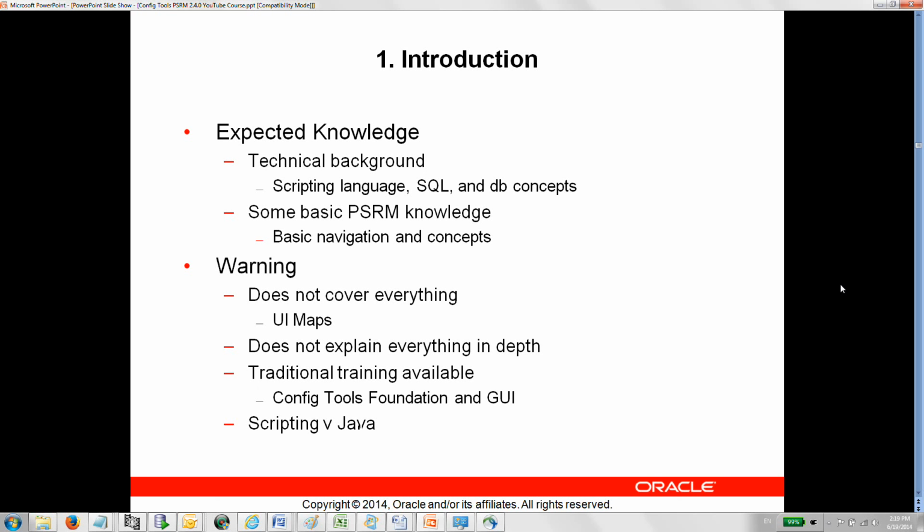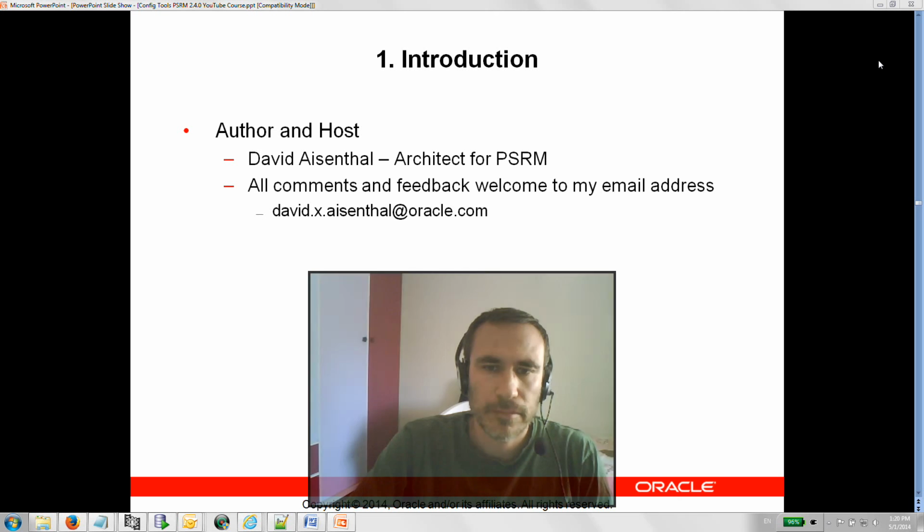The front-end programming, which is the BPA scripts, the navigation around the application, you have to do through scripting. So scripting is important regardless of whether you're a Java programmer or not. If you want to create your plugins in Java, that's fine, but you still need to understand how BPA scripts work and other service scripts and so on.